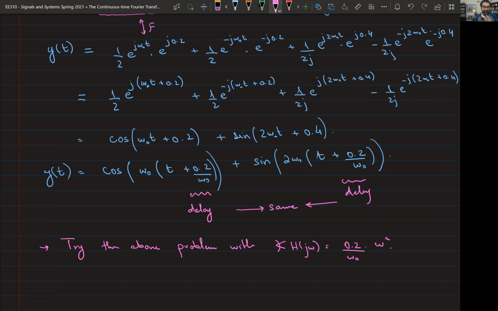And that's a problem especially in audio, right? In audio, if the system does not have linear phase, different frequencies experience different delays when they pass through the LTI system, and that causes a lot of distortion perception-wise. Okay, so that's not desirable. So that's why we desire that LTI systems must be linear phase, especially for audio type of signals, right?